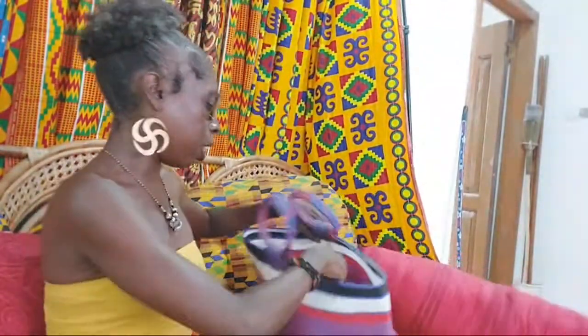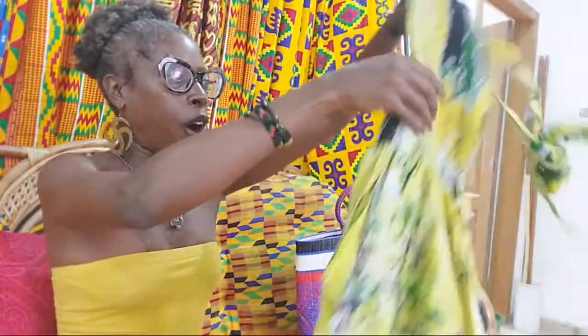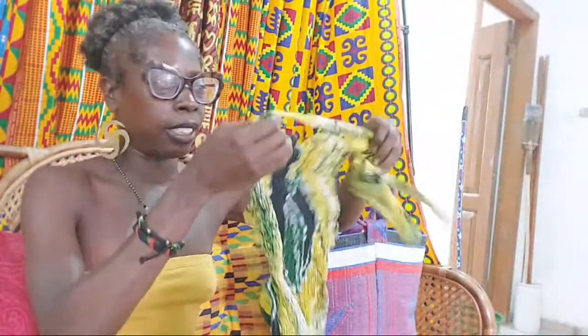That was it. So if my sister is watching, this is a dress I designed, and I designed the one I'm going to wear tomorrow. I haven't worn all these dresses. I'm tripping, not wearing these dresses to the boat. So when I go back, I'm going to wear these dresses.